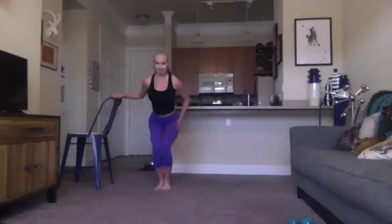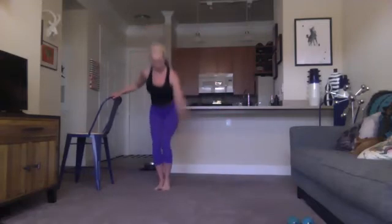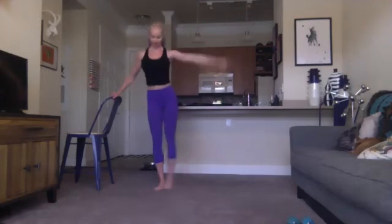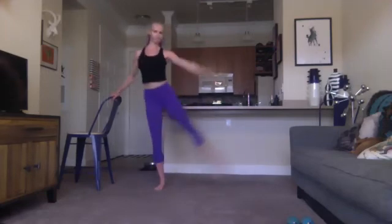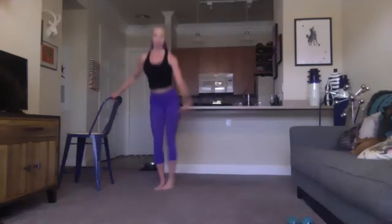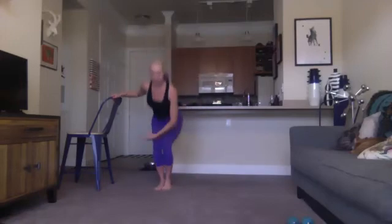Inhale. Exhale, leg furthest from the bar. Now our left one reaches to the side. Knee and toes face forward. Maybe adding in your arm to the left, just squeezing that left oblique. Nice, you got it. Feet connected, both legs straightened.